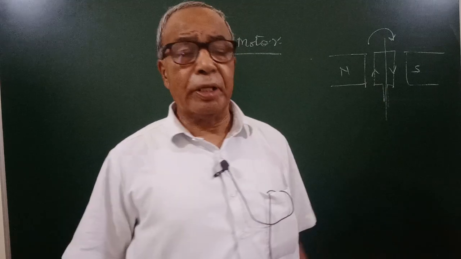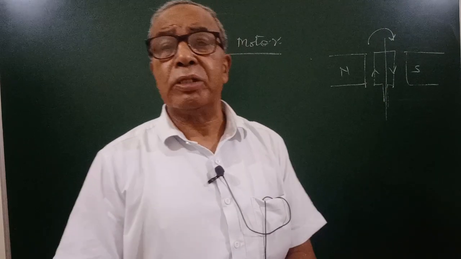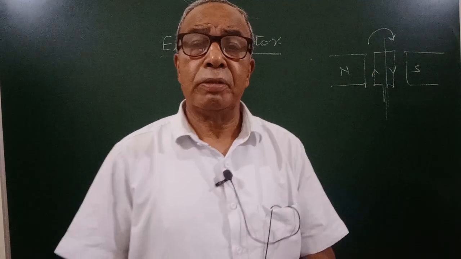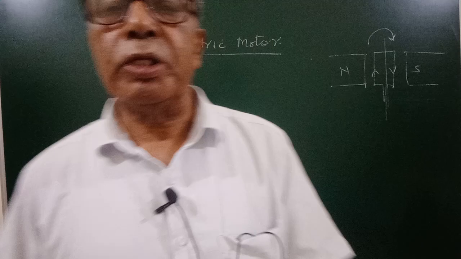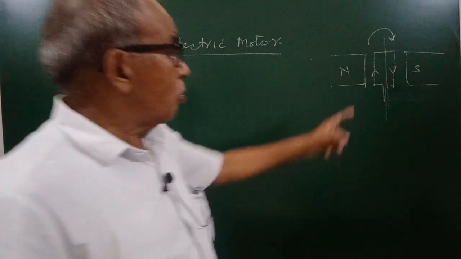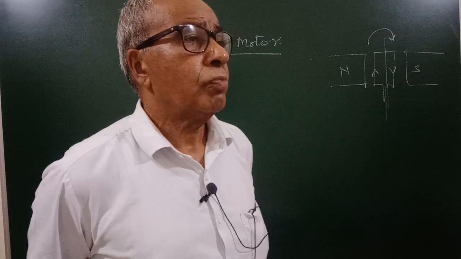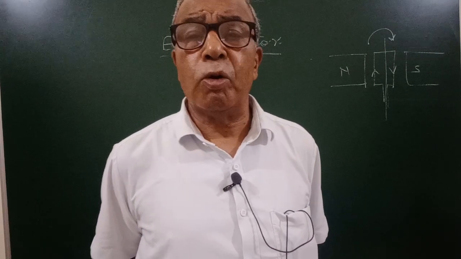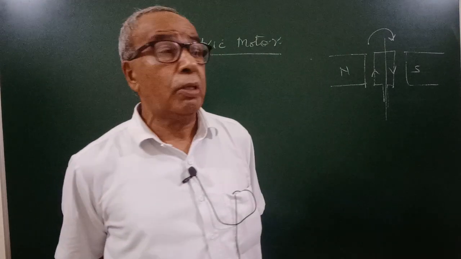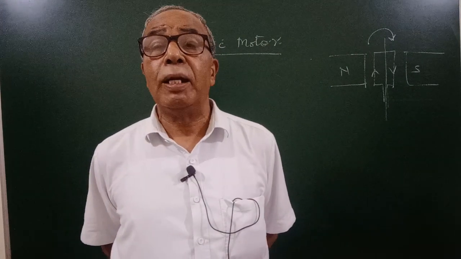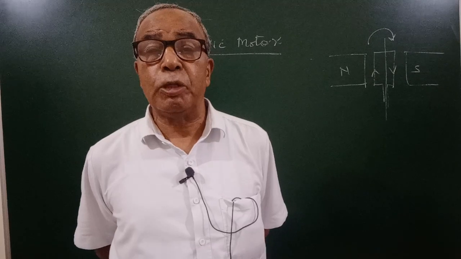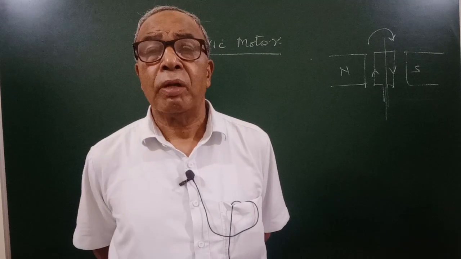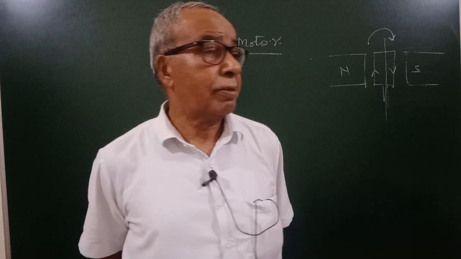The coil is your conductor, and every conductor has a resistance. So some power will be lost in the form of heat because of the resistance of the coil. This is one thing. Your motor gets warm not because of continuous rotation, but because when we pass current through the coil along the rotation, it produces heat because of resistance. Please note it very carefully. People don't know what is happening there.